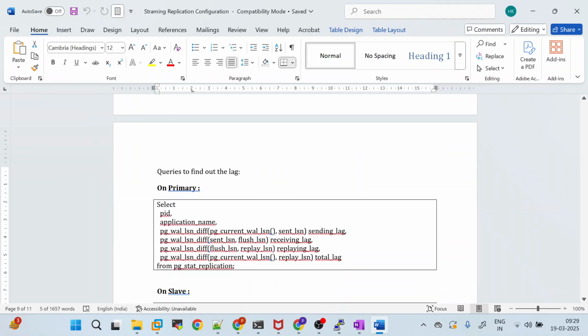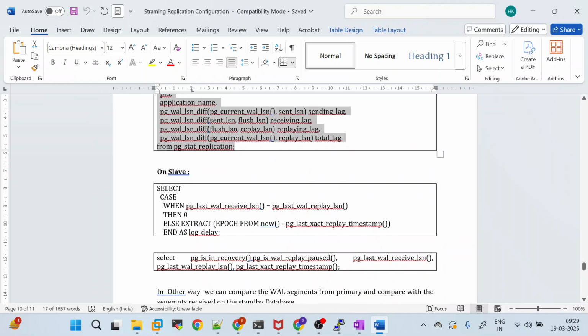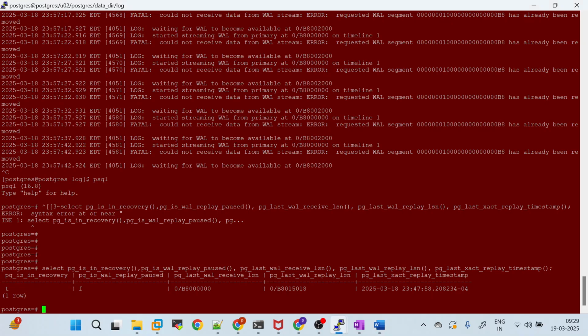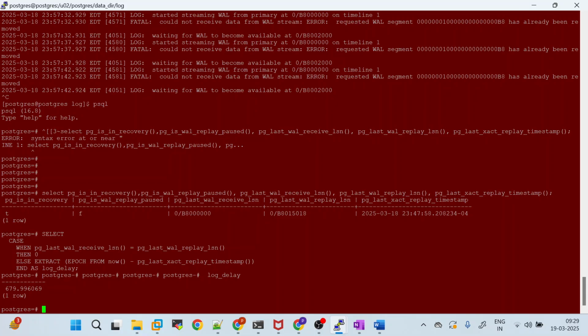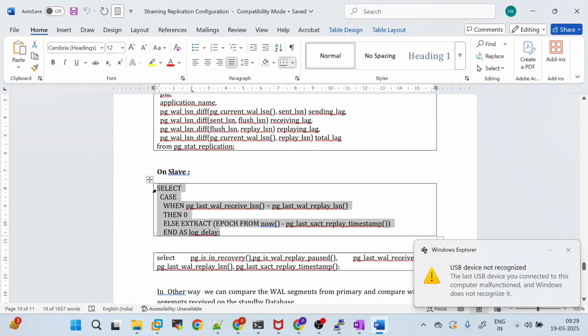Yeah, this is the one. On the slave side, you can run this query to find out the lag between master and slave. How much lag is there? There is a lag of 697 seconds.